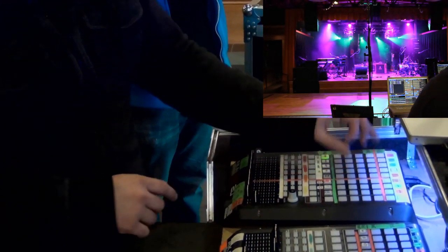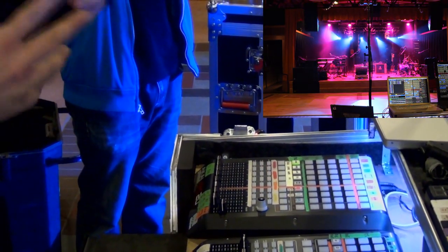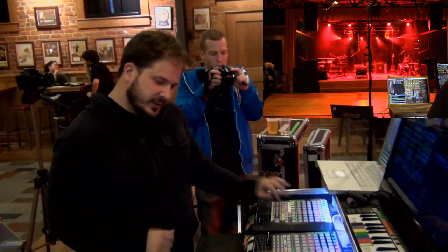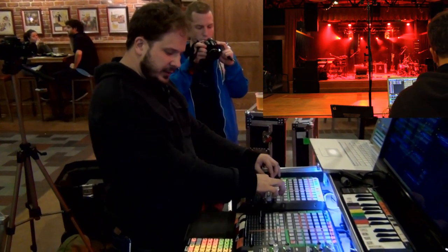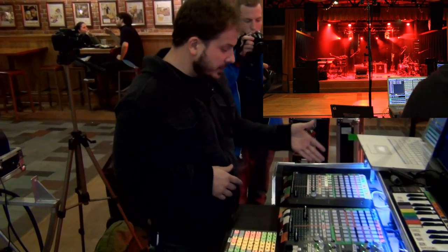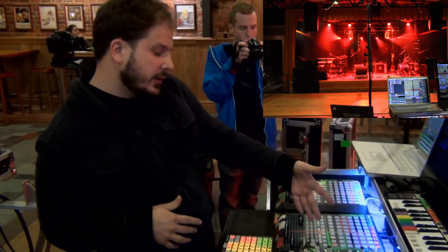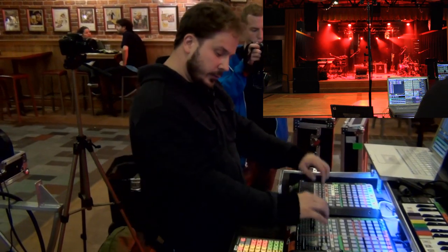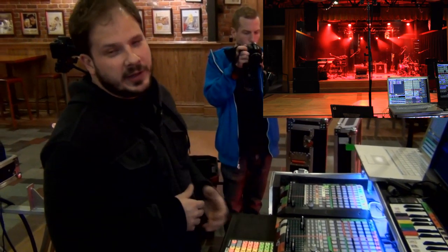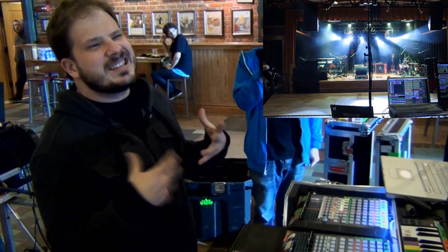I can also give it a fade — if I want to fade to red, I'll put the fader up a little bit and the whole ring will slowly turn around. Below that I've got some gobos and page-changing buttons. On the bottom of each APC I have this whole big grid. I use what I call a color theory — I go from magenta and pink through red and all the colors of the rainbow back to pink. Then I try to go bright looks, medium looks, and dark looks, so I can hit a color look without having to think. For example, a bright yellow look — I click a button and it pops to a rig with bright yellow in it.